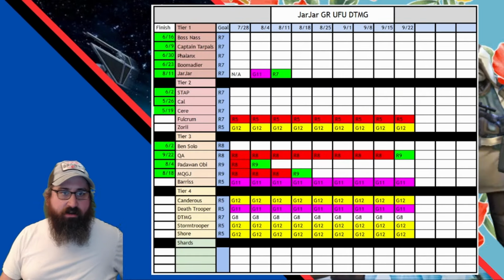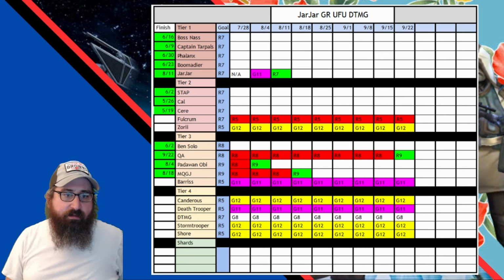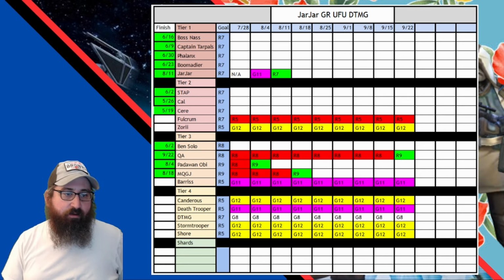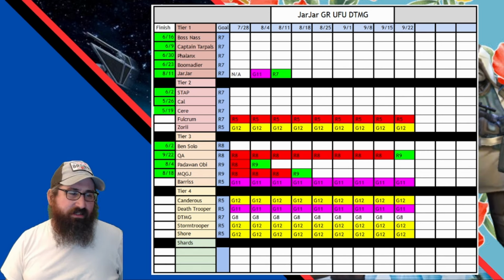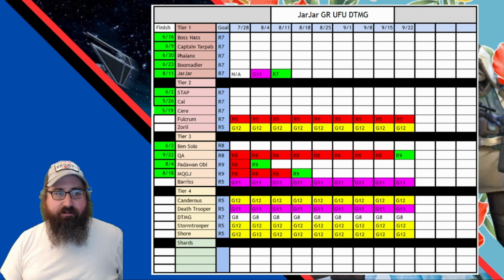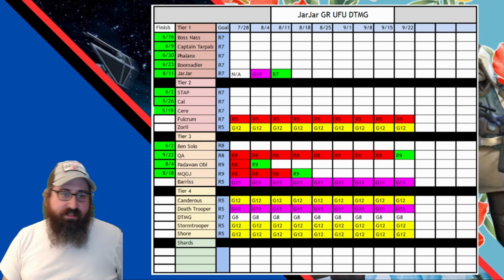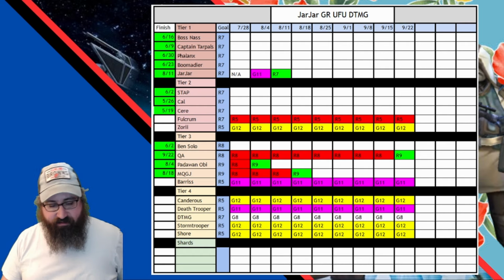For my Jar Jar, Galactic Republic, UFUs, and DTMG, this past week I was able to get my Queen Amidala to R9. I still have my whole DTMG team, Cander's Ordo for my Maul team, and Barris for my Queen Amidala team, which I'm not even certain if I'm really going to do or not, and Fulcrum and Zori for my UFUs and my Zori team, respectively. I'm still considering skipping this and moving on to my next project, but we'll see how it works out in the future.